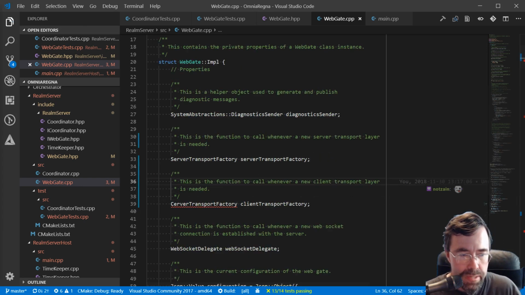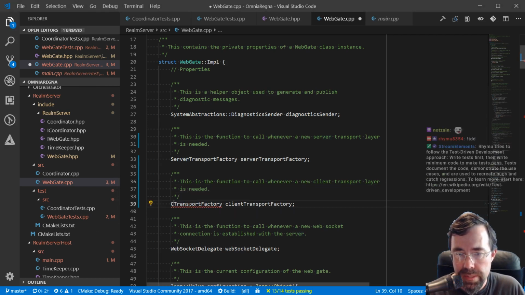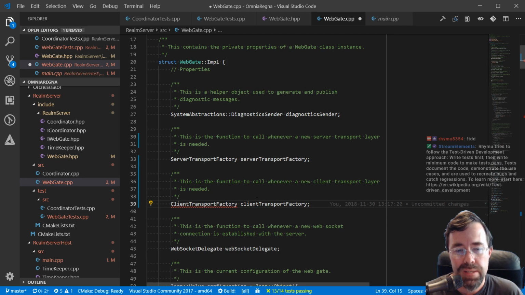Another thing about TDD, by the way, I'll spam that command again. Another thing about that is, oh, I misspelled that horribly. When you see me writing the code, I'm not writing the complete code. I'm only writing what I need to get the test passing. It's incremental. We build up the code as we build up the test cases.